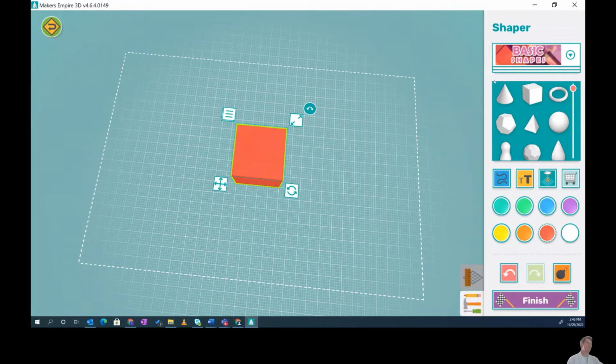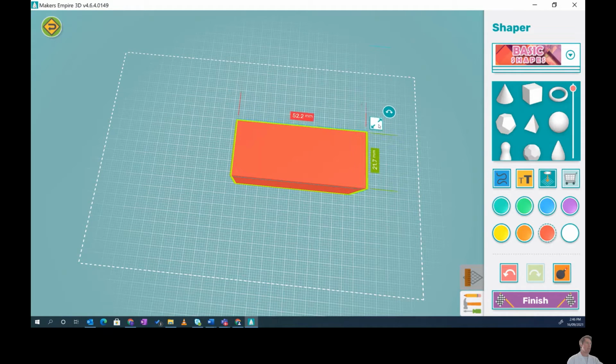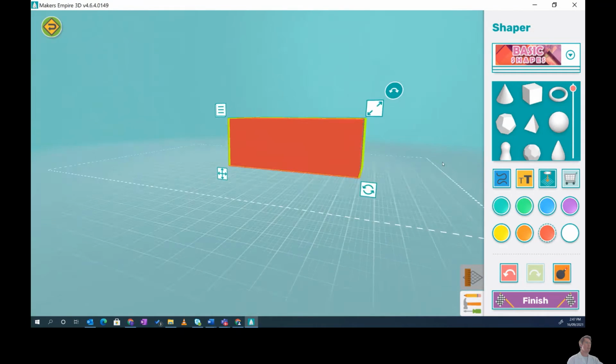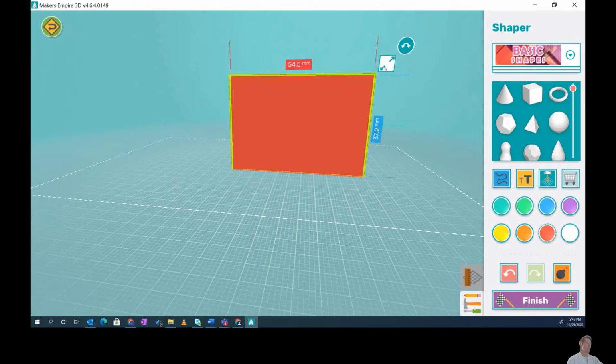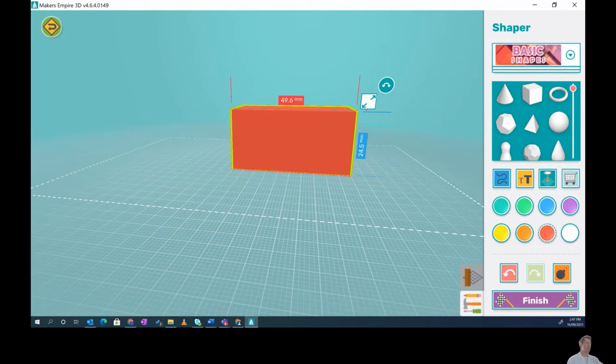I'm going to drop in a block, and you'll see our arrows here, reset, reinsert, stretch, so we can make our block. And you can see it's quite accurate this time, going into 0.1 of a millimeter. So we're getting very fine numbers here. You notice we're increasing it over the x-axis and the y-axis, but we can't do the z-axis, which is up and down. So if we turn our board, now we're moving up and down and left and right.